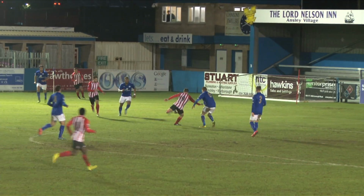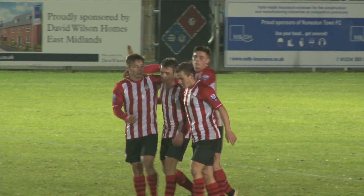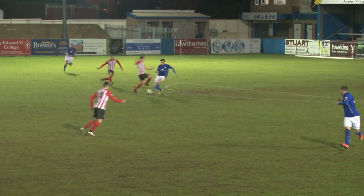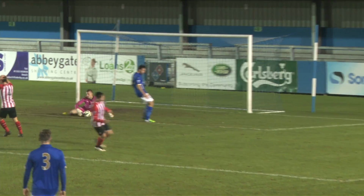And for you, 2 goals, you must be delighted. Yeah, obviously I'm happy with the 2 goals. Just could have got a hat-trick, missed the first one, but yeah, happy with the 2 goals. Because you had to show character yourself, didn't you? Because you did miss that first one, which was quite a good opportunity right at the start of the second half. Yeah, I thought when I missed it, you just got to shake it off. You can't think about it because you know you're always going to get another chance. And luckily when I did, I got the 2.